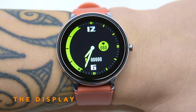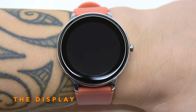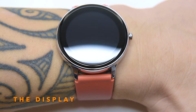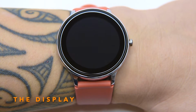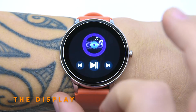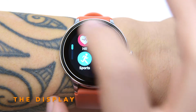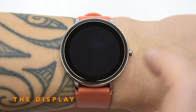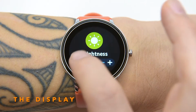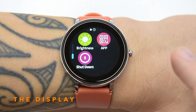The display screen is a color 1.3-inch TFT LCD touchscreen display with 240 by 240 pixels resolution and 5mm bezels on the outside of the screen. The screen provides a clear visual experience as it has vivid, bright colors that make it easy to read the text and information. It has 3 steps of brightness, and the third one is bright and vivid and is visible even in bright sunlight.